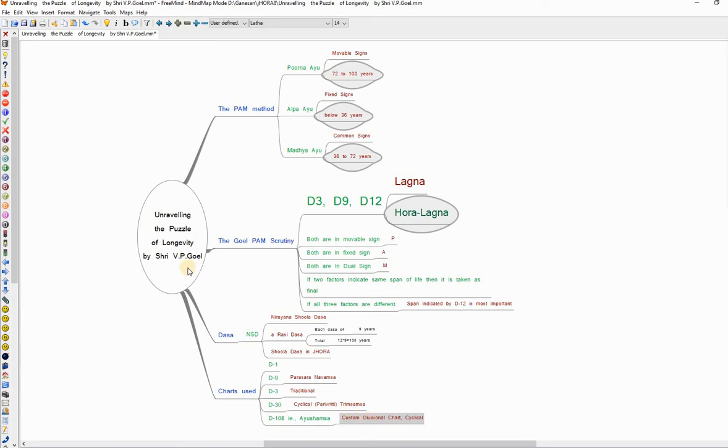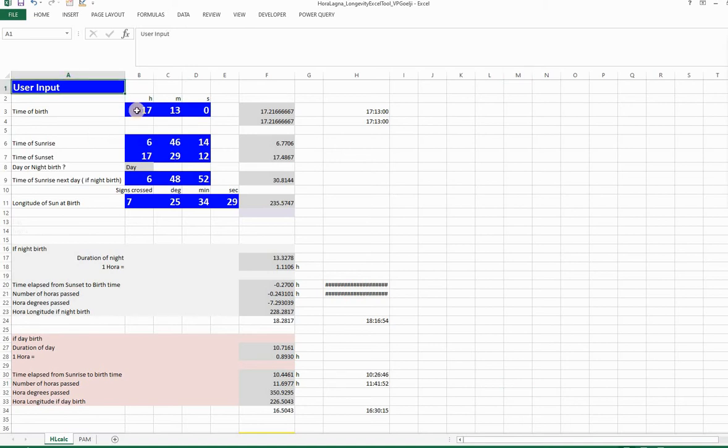So essentially to use this method, one has to first find out the Hora Lagna and where it falls in all these charts. That's very important. So I erected an Excel file to do that. The user has to input only the time of birth, and the sunrise and sunset. Sunrise and sunset are required, and the sunrise of the next day, so that you get the duration of the night or the duration of the day, depending upon whether your birth is a daytime or a night birth. Only the blue colored cells you will have to input.